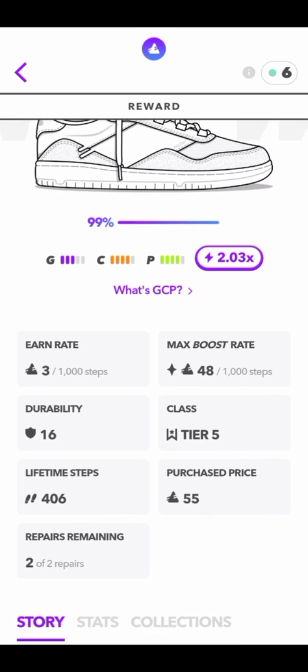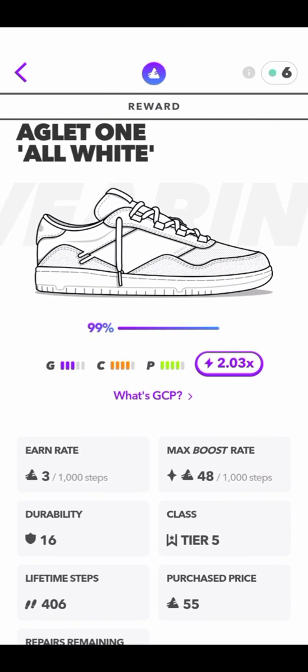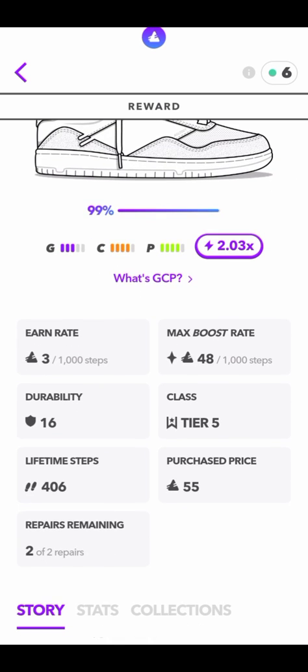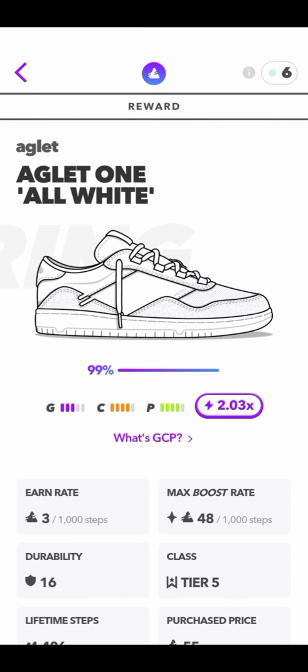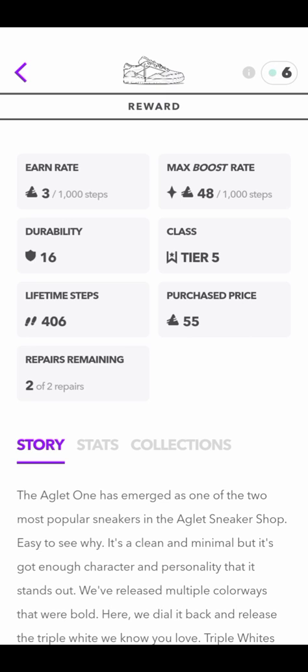So what do I call it? Do I call it a rare type? It's under Type 5. We have different types. I'll be showing you all of those in the marketplace. Then we have the lifetime steps. That's the steps you take over time. So I've taken just 406 steps over time. I don't walk too much like that. I'm always in one place, working with my system, doing a lot of work.